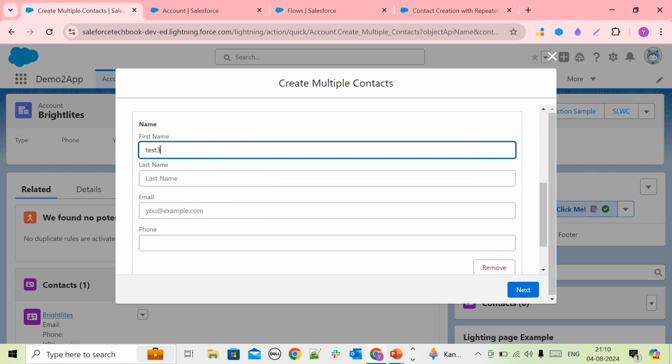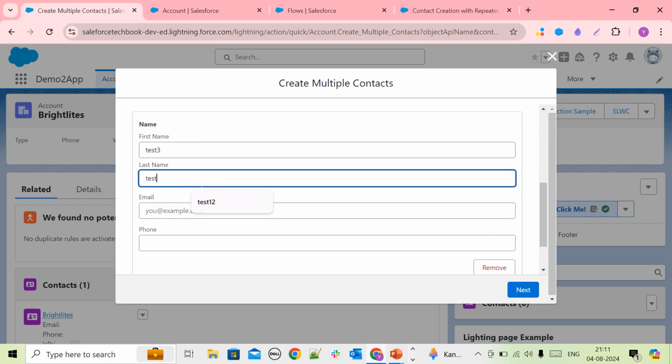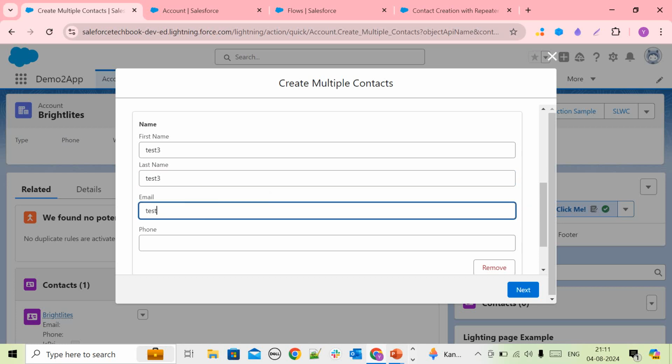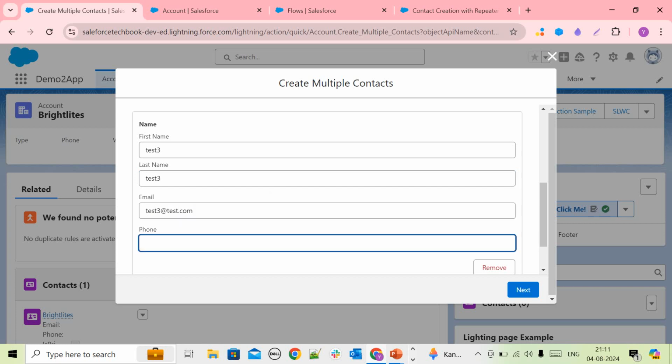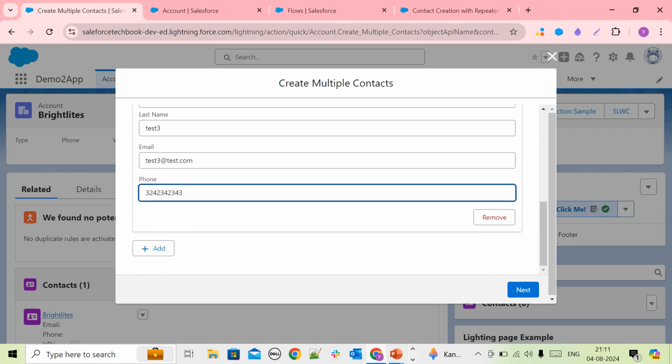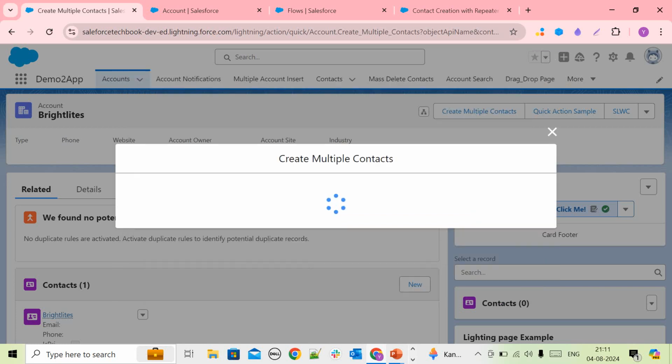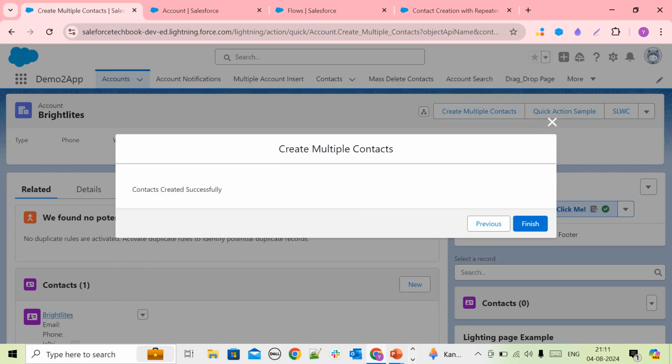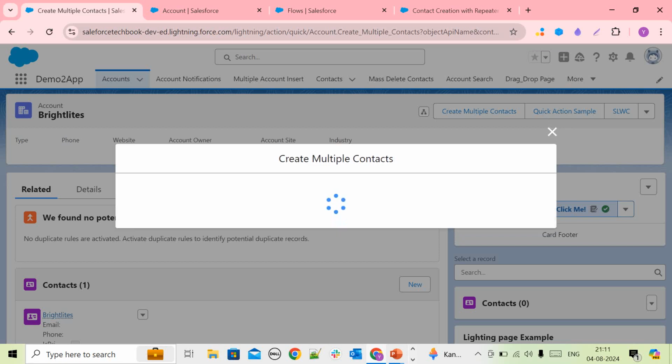Test 3, test 3, test 3, test.com. You can add phone number also. Okay, you can add many number of rows here. So right now I'm clicking next, and contacts created successfully.